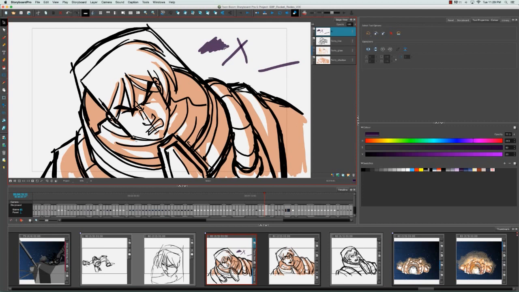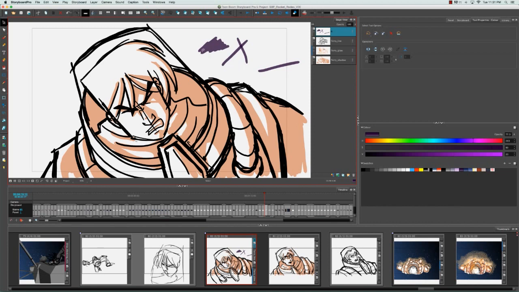So vectors are great for creating sketchy drawings like this where you see the black lines because they're quite light. If you have lots of sketchy lines like that, it doesn't really add much to your file size. Were you to do this with a bitmap brush, make lots of sketchy lines, it becomes quite heavy. So vectors are definitely the way to go if you want to make sketchy drawings. The lightness of vector strokes is also quite efficient when you do long projects in terms of when you play back your project. If your project was very heavy with many textures and images, you can imagine that that would lag in the playback of a very long project.